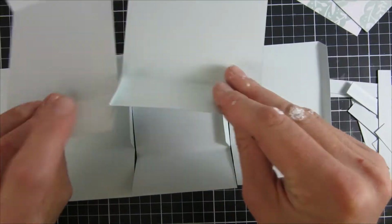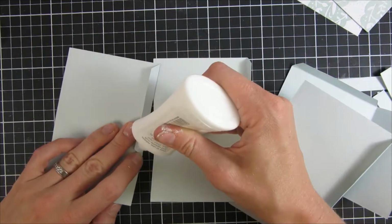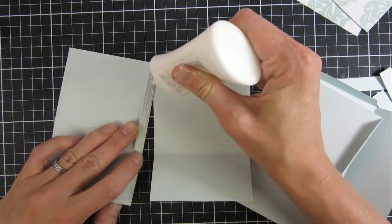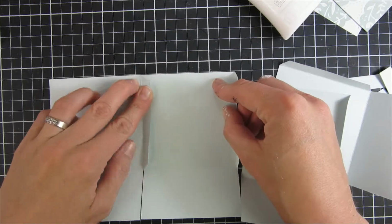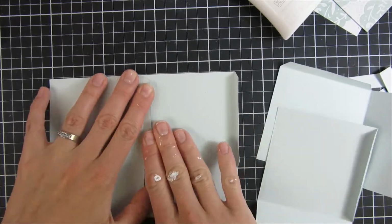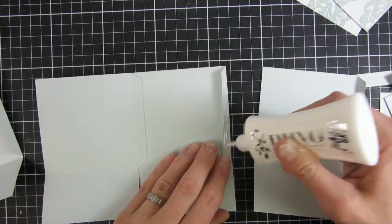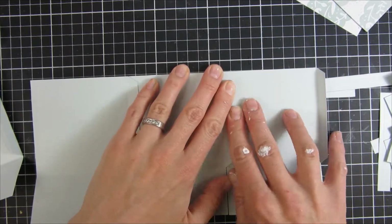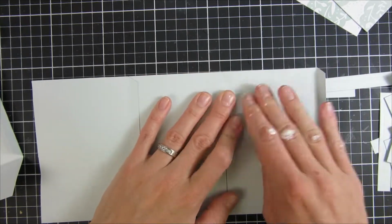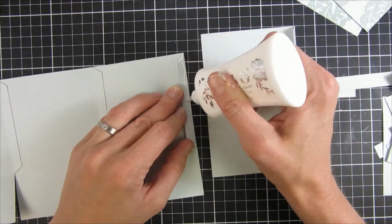But you can see here I have cut all the pieces that I need for my box, and I have laid them out here for you so you can see how we are going to adhere them. I will adhere them with a flap to the inside, and you need four of these to make this mechanism work. I will take the second one, pour some liquid glue on it, and then press it down. And the same with the next one. So this goes super fast.